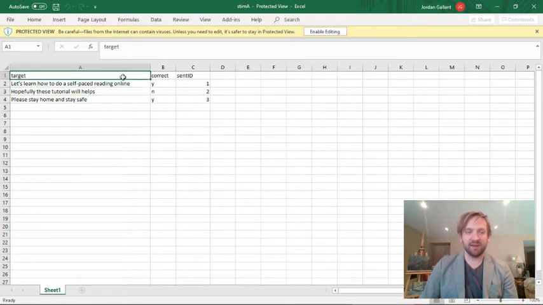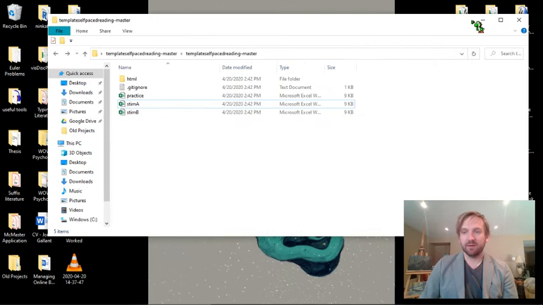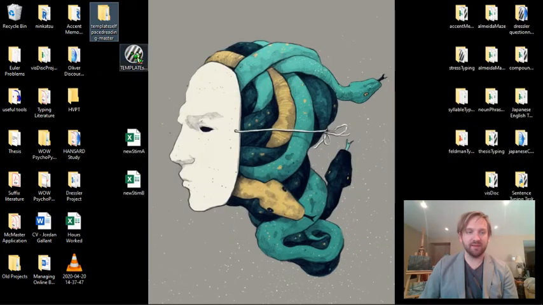And so I just want to make a note of the important parameters. In this case, sentence ID isn't actually important, but having a target for my target stimuli is going to be important, and I'll need a correct column if I want to have a grammaticality judgment task. Okay, so that's that. I can just leave this up here.